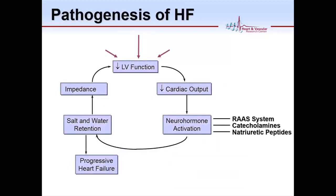The pathophysiology is a vicious cycle. It starts with LV dysfunction leading to low cardiac output, which leads to neurohormonal activation — the RAS system, catecholamines, and the natriuretic peptide system. That neurohormonal activation leads to salt and water retention, congestive symptoms, increased impedance of the LV, which further causes LV remodeling and dilation. The patient keeps coming in and out of the hospital with progression of symptoms until entering Stage D heart failure.